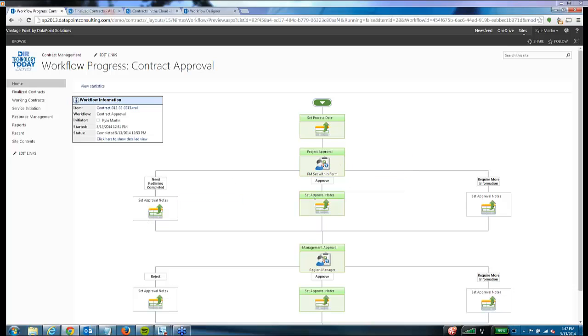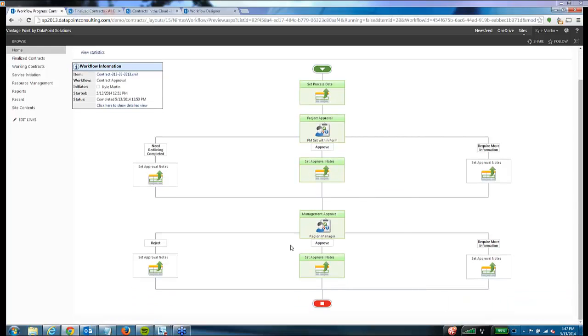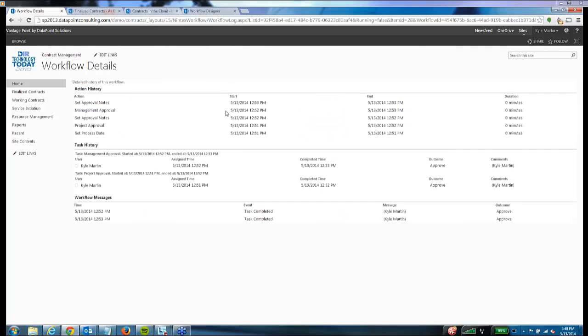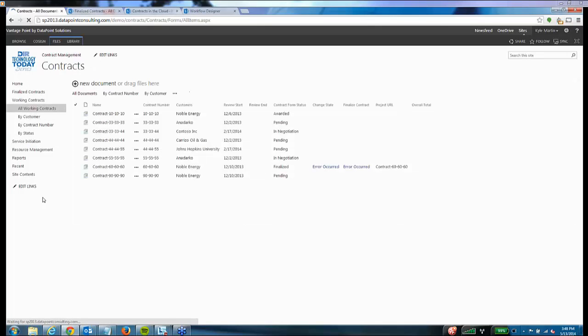If something had errored out, maybe one of these actions couldn't complete, it didn't have the necessary information, or a user doesn't exist that it was assigned to, something like that, then these boxes would show up in red. But you can also go back and look at a more detailed view to see exactly what time and durations. So again, this whole process is completely auditable. At any stage you can go back and look at who did what, when, and how long it took them to do certain actions, things like that.